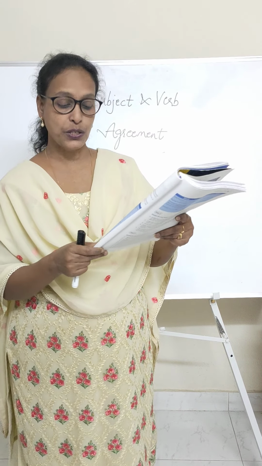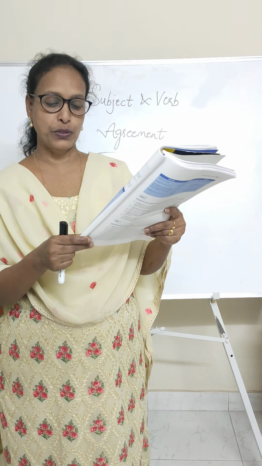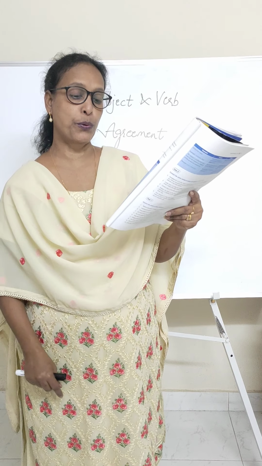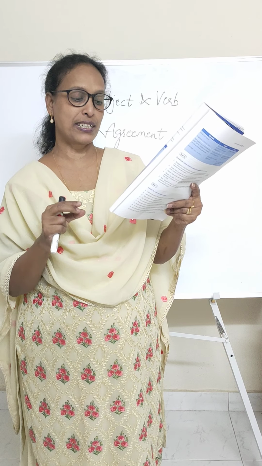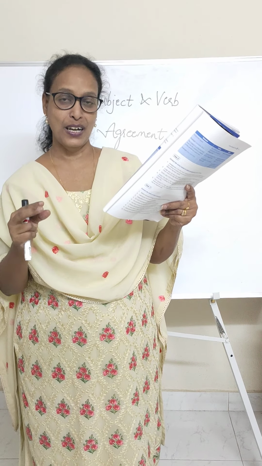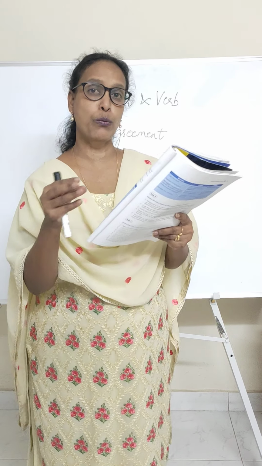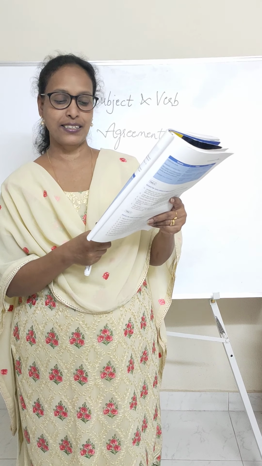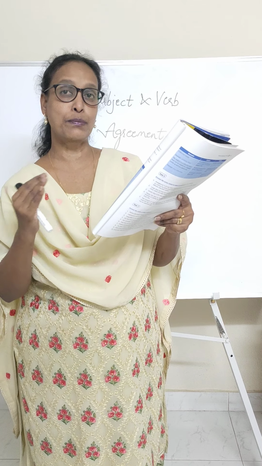Now the solution given here says, place the plural subject closer to the verb and make the verb agree with it. Now what is the plural subject here? David is singular, so the plural subject is his brothers. Brothers is plural, so place this close to the verb and make your verb also plural. Right? So you've done that in this sentence: either David is away in the beginning, or his brothers.